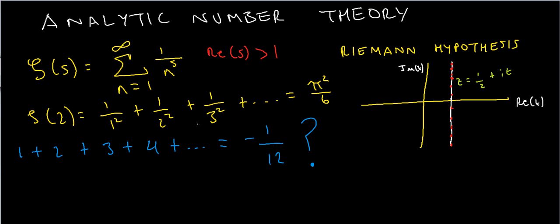Another dubious result you might have seen somewhere on the internet is this result right here: 1 plus 2 plus 3 plus 4 and so on, that's apparently equal to minus 1 twelfth. Now this is intentionally dubious and misleading, and I've written it down like this on purpose. But this does make sense in terms of the Riemann zeta function. Perhaps not in this form, but if we can extend this analytically, then we can start to appreciate this result a bit more.